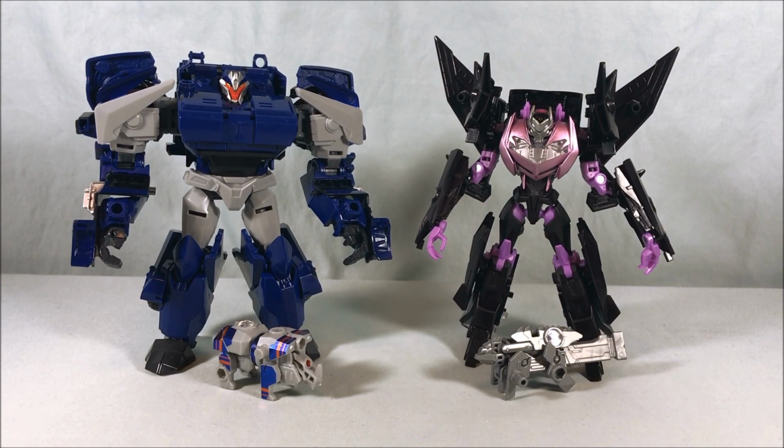I think these guys are a ton of fun. I'm really excited that Hasbro went back and released them for the 10th anniversary. One, I can't believe it's been 10 years since Prime aired. That's nuts. But I'm happy to finally get these guys because, honestly, not getting them back in the day, I felt like there were holes in my Prime collection. And these are pretty significant characters.